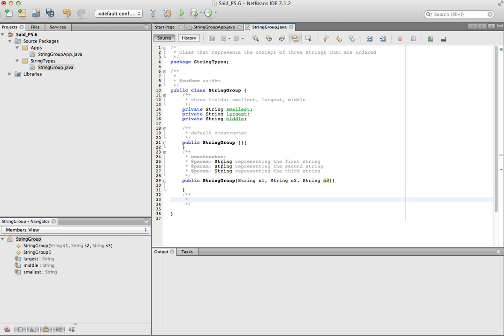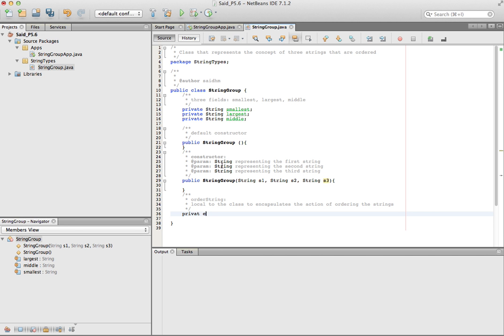So let's define that method, orderString. This method is local to the class, to encapsulate the action of ordering the strings.